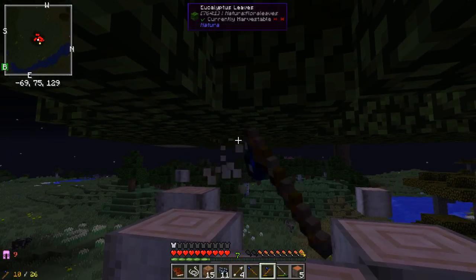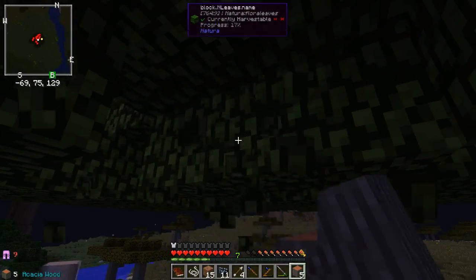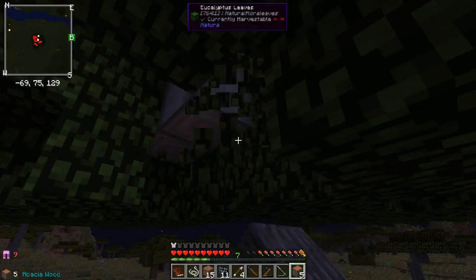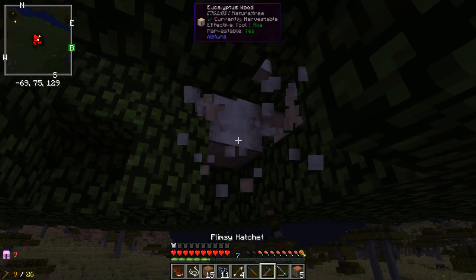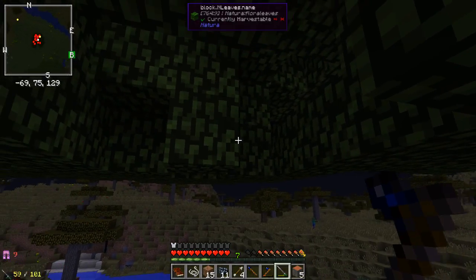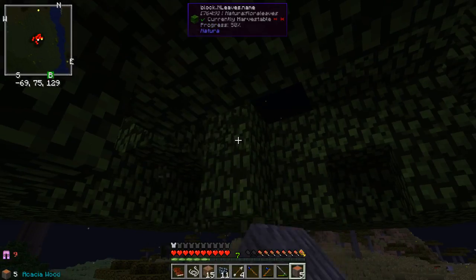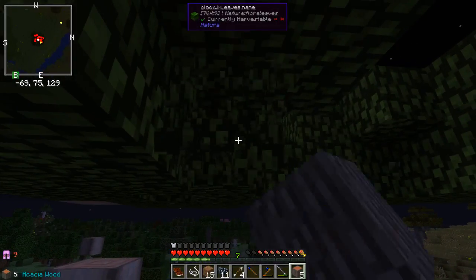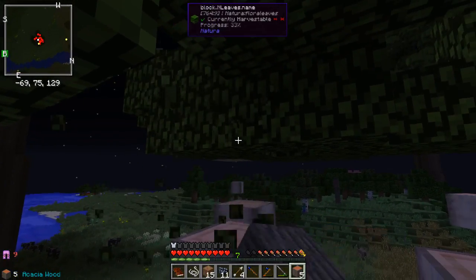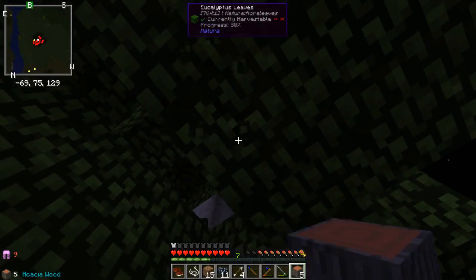All right, tree. What's your hold up? Like there? That's one spot you're holding up at? That's why eucalyptus trees are a pain in the ass. I know there's one block over there. I can kind of see it because it's out of reach, so. Oh my god, really?